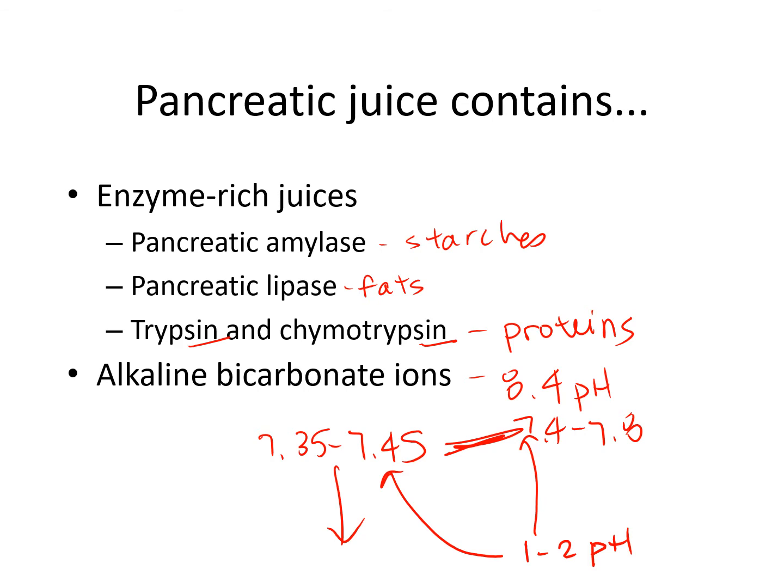All right, so when you have your course pack handy, if you look on the bottom of page 92, why is it important for chyme in the small intestine to be nearer to 7? That's because we're closer to blood pH, approximately 7.4. Okay, so if you're coming in with an acid or with a base, that can cause fluctuations in your blood pH, and that's not a good thing.